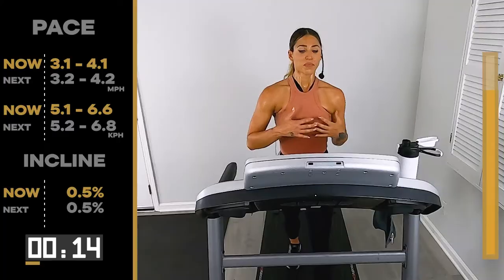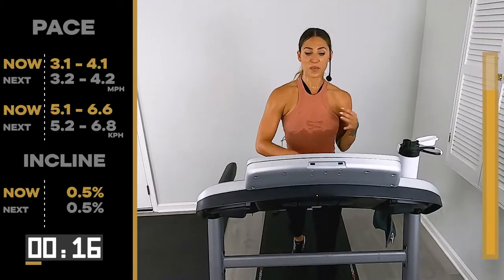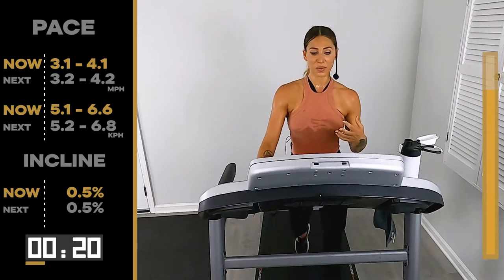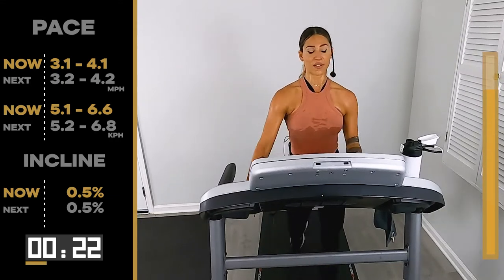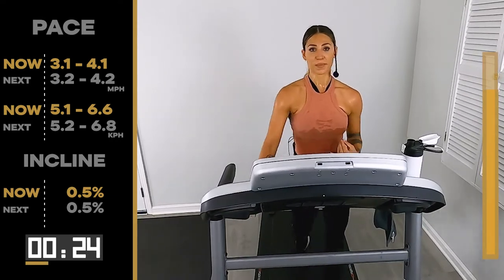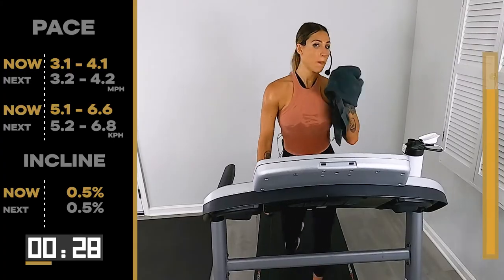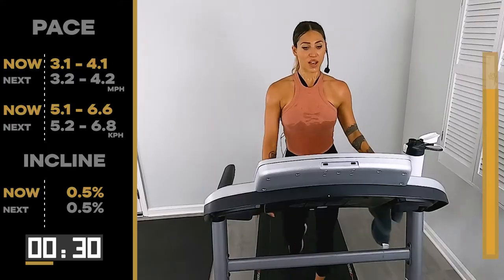Good. Soak it up, right? I'm gonna give you the first one. We are working though, okay? This is still the workout. It's not technically the cool down. I feel like I'm taking it too easy on myself. Next one, I'm increasing by 2. I only increased by 1 on the first one. We have a minute left.